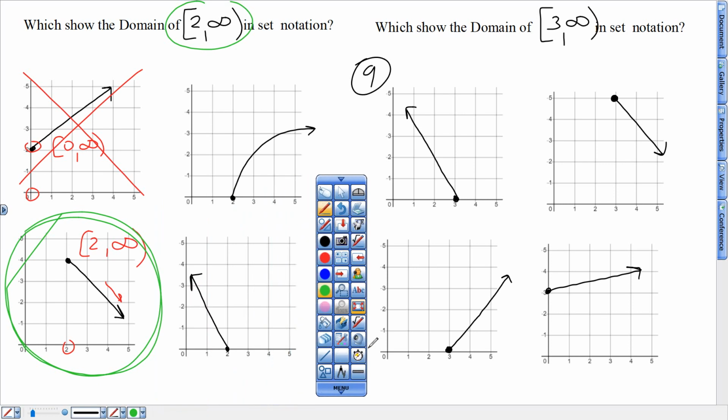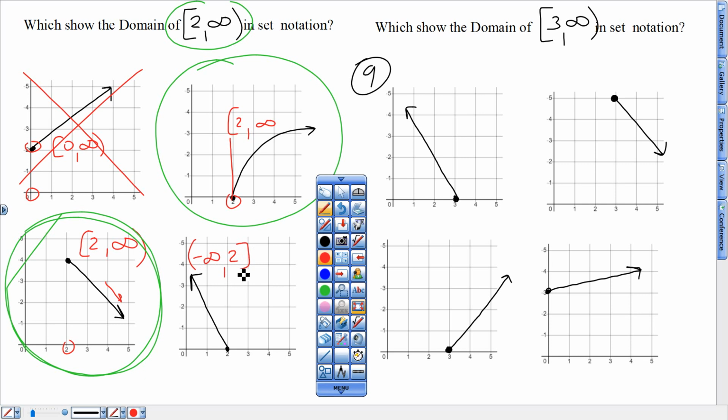And then my next one here, 2, clearly I could see going square bracket from this 2 left to right. Yep, there's my second choice. That one is money. This one is no good. This one would be from negative infinity to 2, square. Always measure from left to right. So that one is no good. Those are the only two that match. So I want you to do the same for square bracket 3, positive infinity. There's more than one answer.